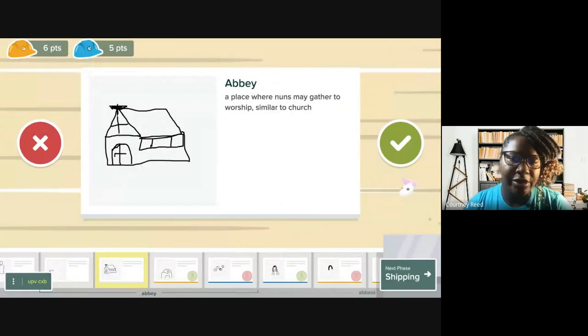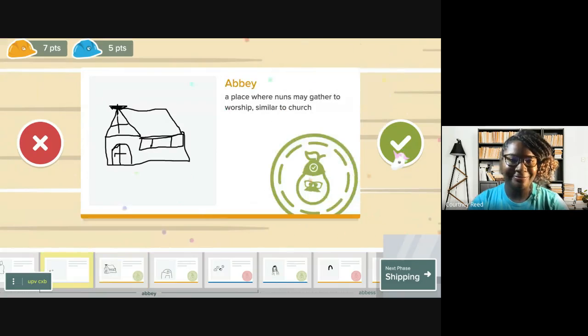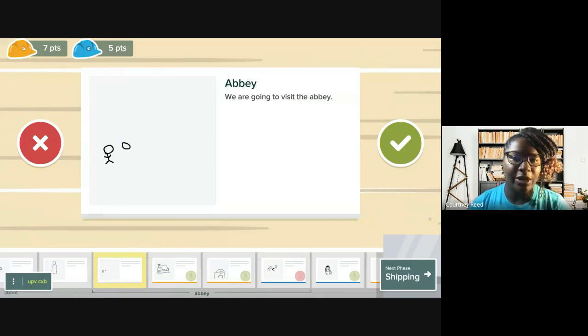Abbey, a place where nuns may gather to worship, similar to church. Keep. Abbey, we are going to visit the Abbey. Trash, okay.